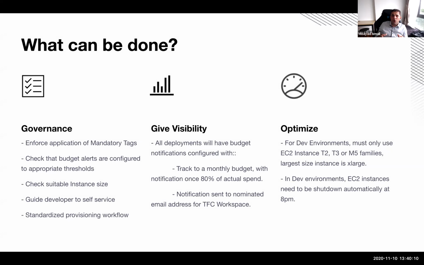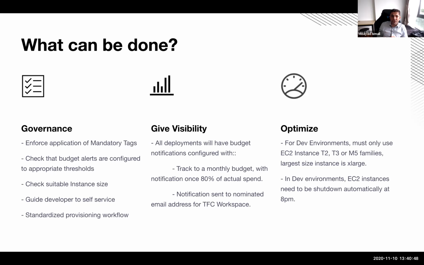Typically, once stakeholders realize there is a problem with inflated invoices coming through, they get together to develop a cost management plan, concluding with some business rules that need to be communicated and in some cases enforced in the cloud provisioning workflow. In this case, we will cover the following controls. One is around governance. We wish to enable enforcement of mandatory tags.